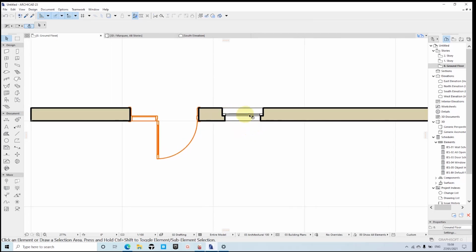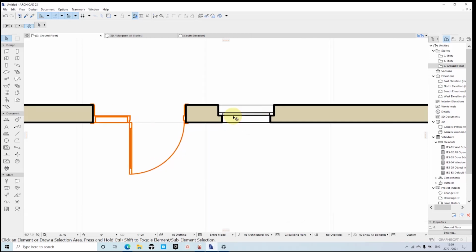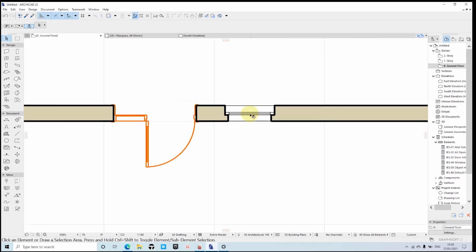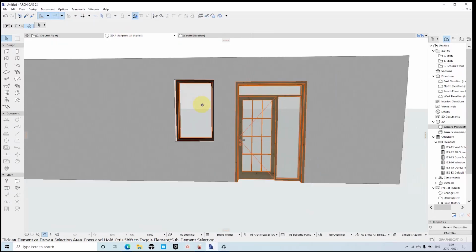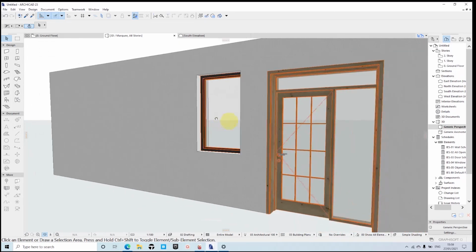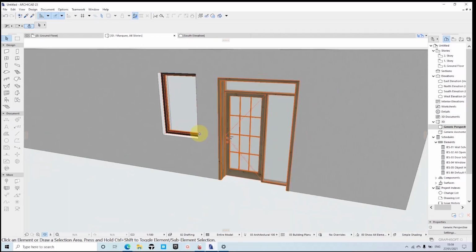You see that we have changed the region type. You see that we have changed the line type compared to this door. You see that we still have this red because we have not set these doors. You see that this one has a little bit of settings compared to this one. Let me go back to 3D and see what happened. You can always see that everything has changed inside here. All right.